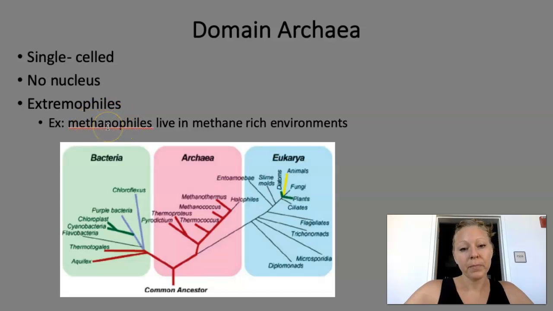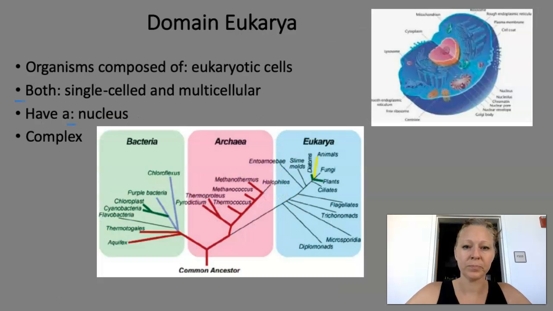Archaea can live in these extreme environments, like halophiles, meaning that they love salt or very salty environments, which are once again toxic to other living things. So they are pretty cool in the fact that they can live in these extreme environments. So we are two-thirds of the way there. Let's look at Eukarya now.